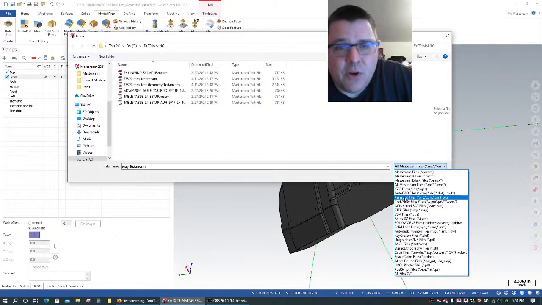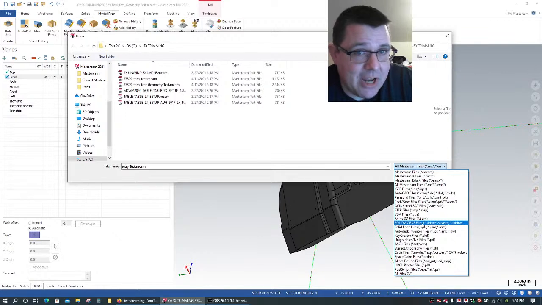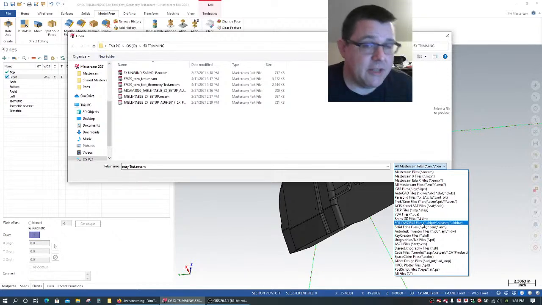But I tell people, if you're getting a parasolid, do they just have SolidWorks? Because if they just have SolidWorks, Mastercam directly imports the SolidWorks file type. So it depends on their SolidWorks version, your Mastercam version. Are you up to date? Are they up to date? So there can be some of those import issues.